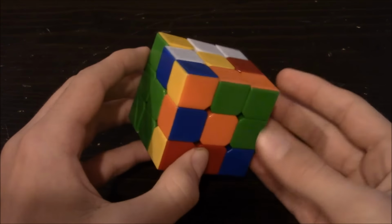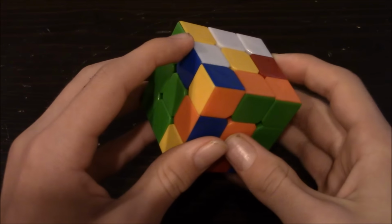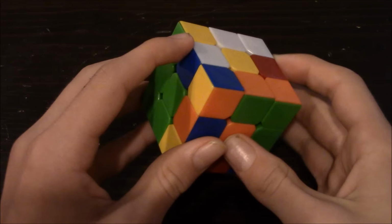Something people struggle with sometimes, especially when coming from CFOP, is that they think, oh, I'll just insert this pair. When really, you don't need to, because of the amount of freedom you get when you don't have a cross and everything. You can just bring the block up and then move the pair in. And that solves the block. You don't need to bring it down or do the normal pair insertion. But that's a quick way of building the first block.